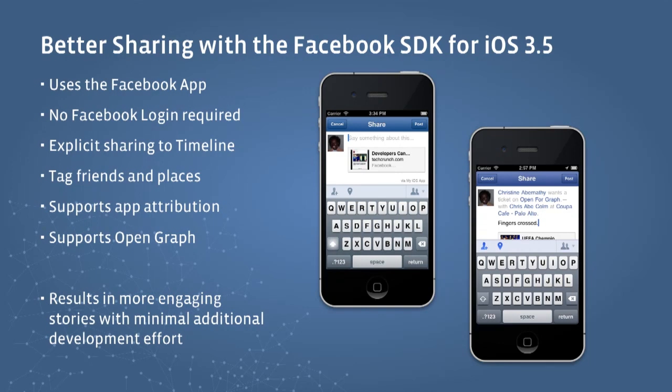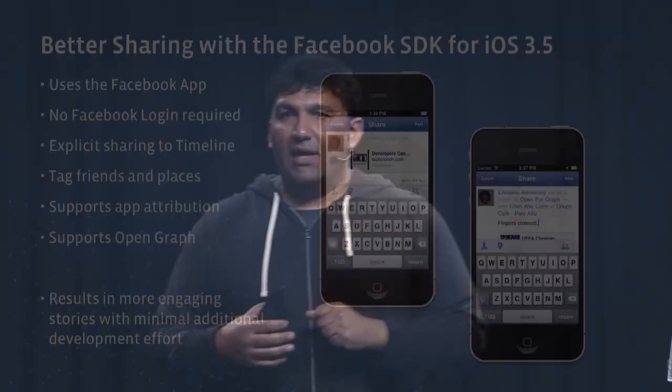You can create a story that attributes right back to your app, that performs a lot of the stuff you would see in the simple share sheet. It looks more beautiful. This is something that we will improve upon over time, make it even more attractive for users. And what they're really seeing is what the story is going to look like on their wall or on their timeline before they post it. And that's incredibly valuable. It really will encourage people to post more and to complete the post action.